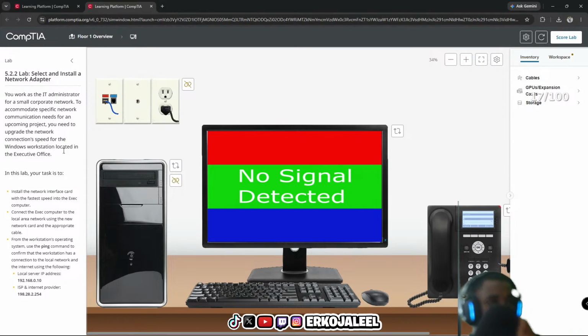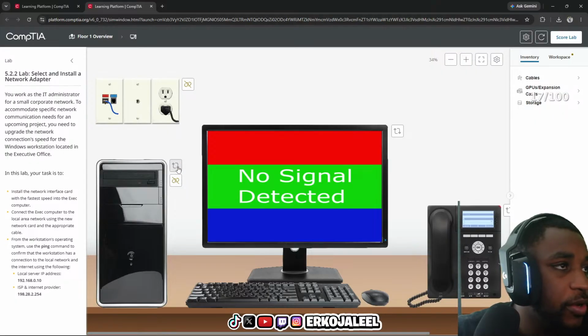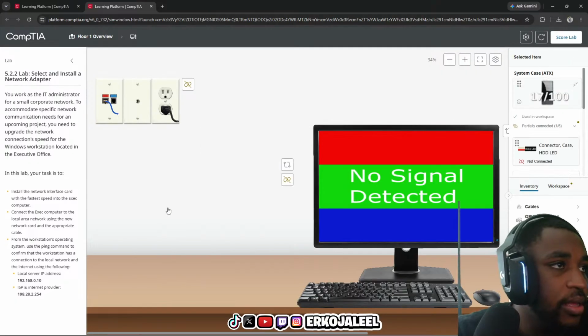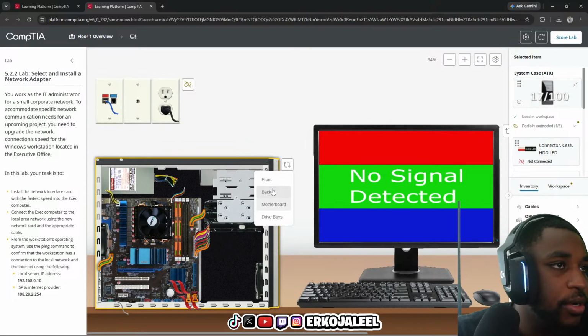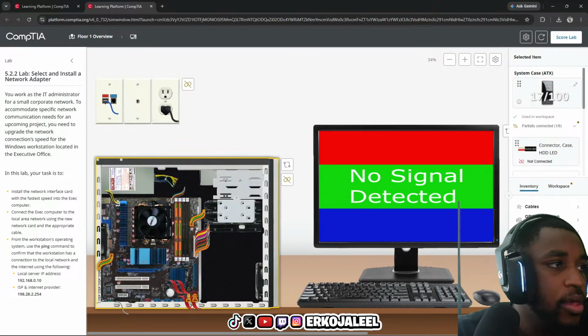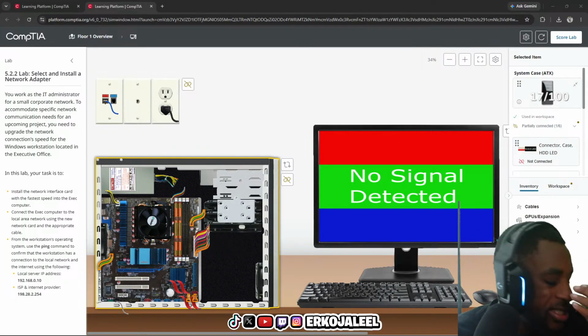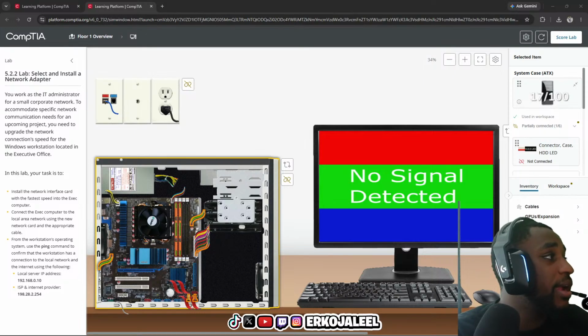All right, so I need to install a new NIC card right off the bat. We know we've got to get into the motherboard. I'm going to watch the video just to see if there's any protocol, like whether I have to unplug everything before I work on it.